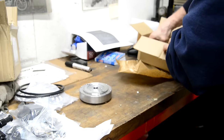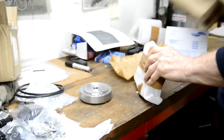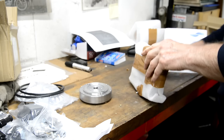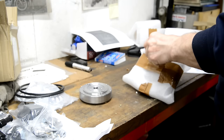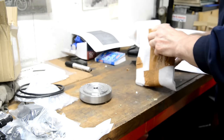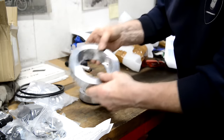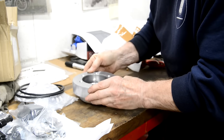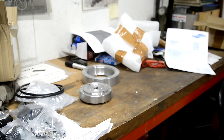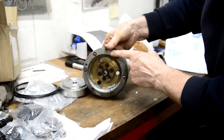Now then, this other thing in here, this is the beauty of it, because this is the same as it is with the Villiers own ignition, same for the motocross bikes, the scrambles bikes, and the trials bikes. There is the weight to go on that, to give us some flywheel weight. Just the same as, there's the original one, there's the weight on it.